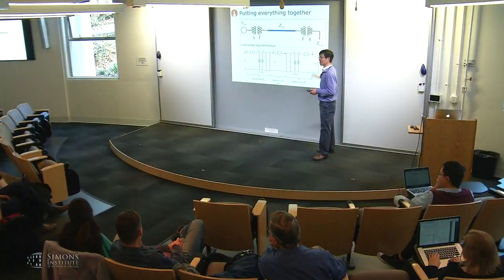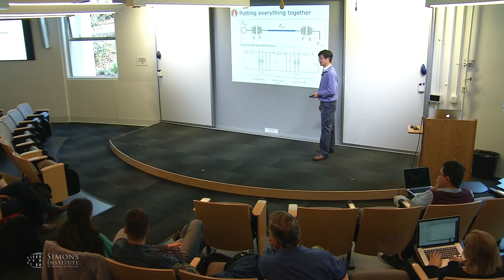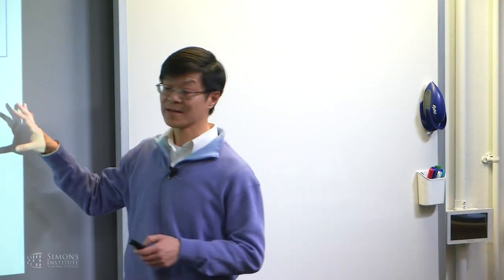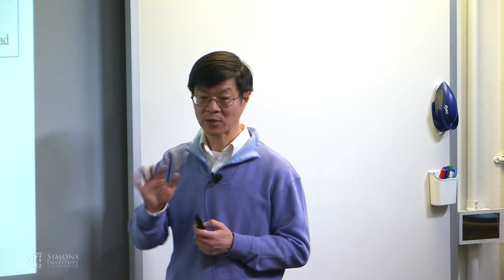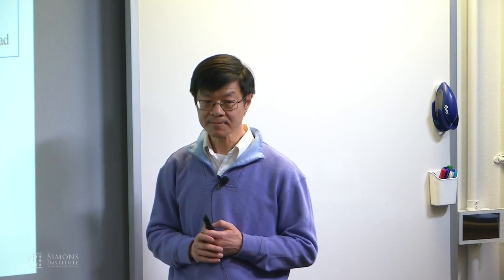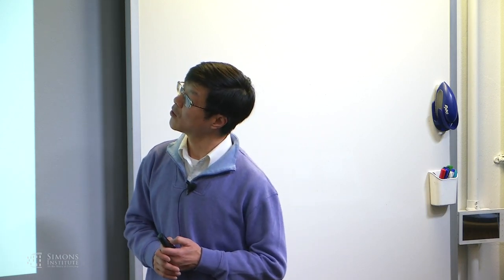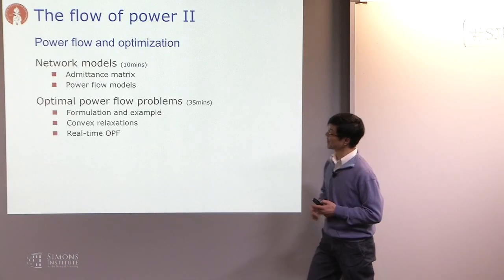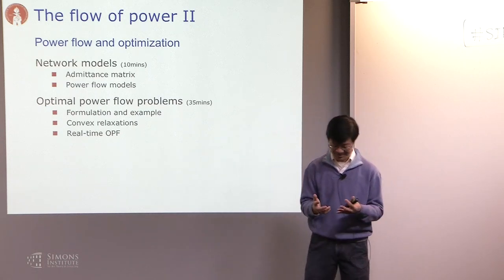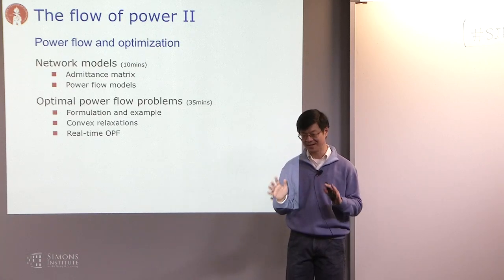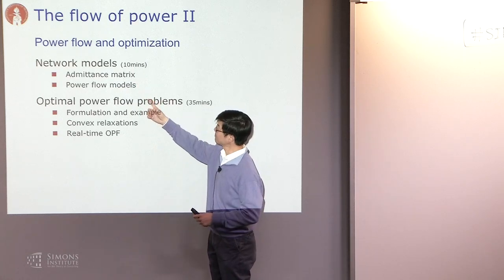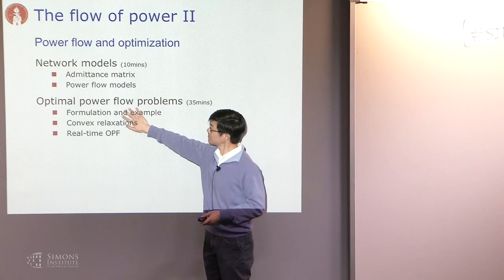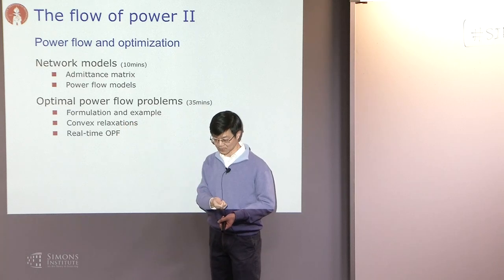If you have many loads in parallel, you are splitting power among them. There is conservation of power. Whether it is additive depends on whether the loads are in series or in parallel and on their sizes. Now we know how physical systems give us simple mathematical models — everything boils down to per-phase linear, as far as voltage and current are concerned. You can use that to model a whole network with multiple loads and multiple generators, and then formulate OPF problems. Many applications boil down to solving this constrained optimization problem.